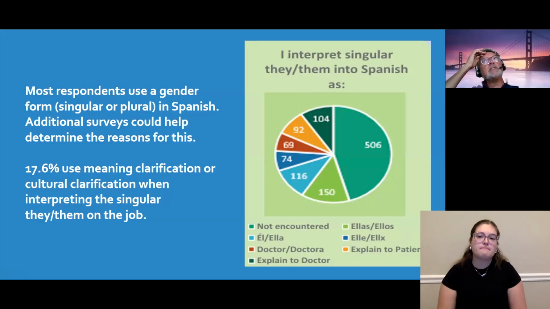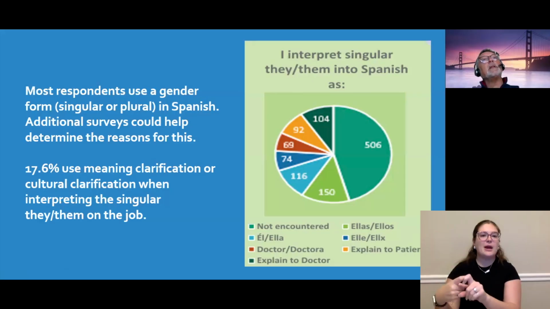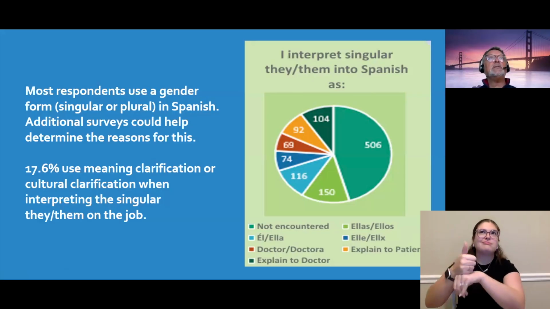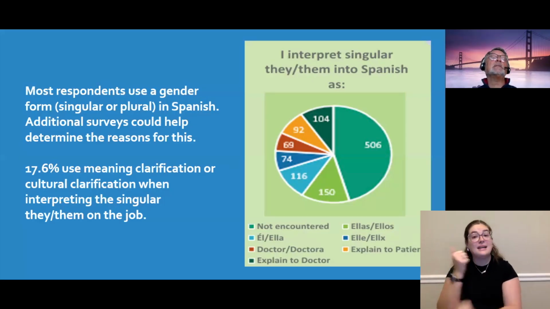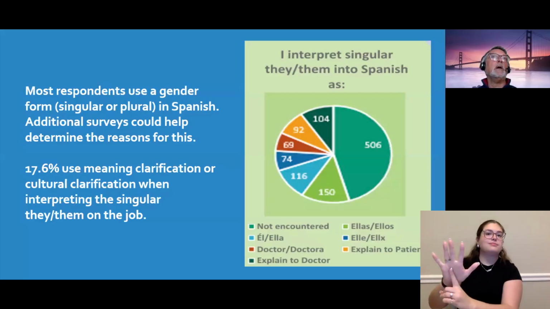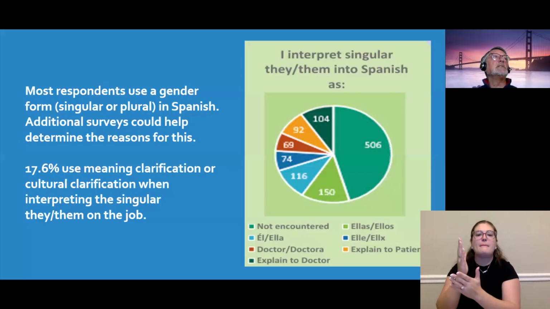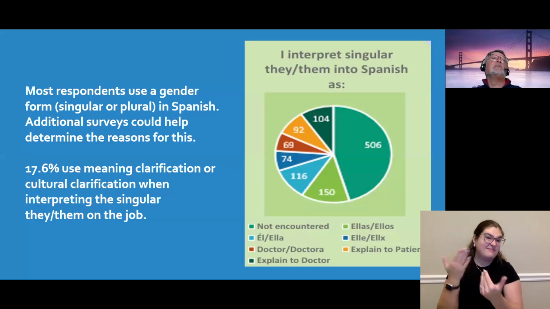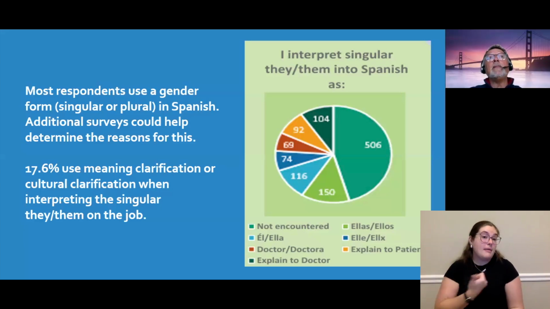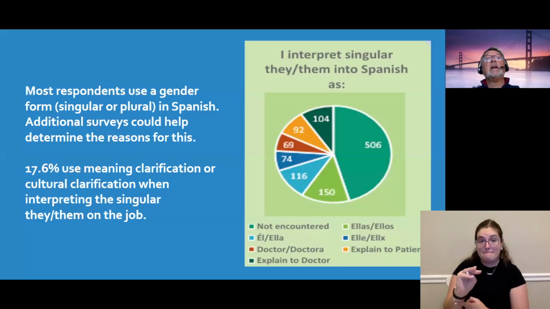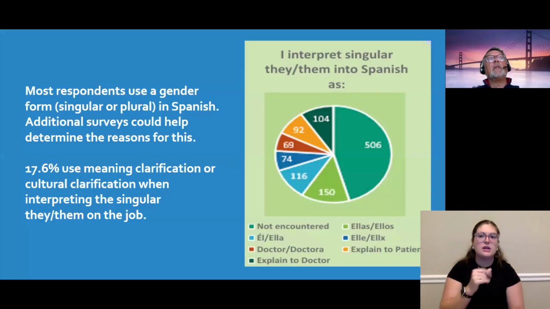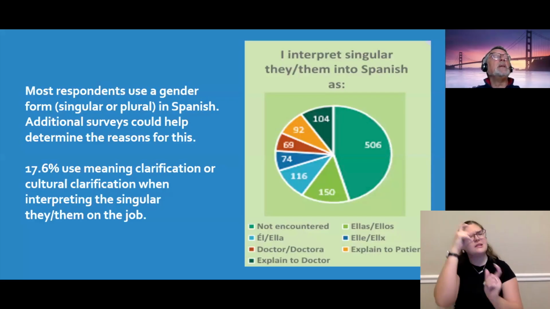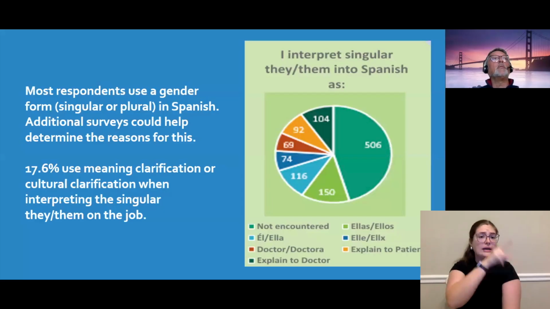Primarily because the Spanish language is just not built that way, but also because a lot of our patients have not been exposed to that part of American culture, so they can be confused. I mean, I'm sure when I was using the he/him pronoun in that particular case that I mentioned, I know the patient was a little bit confused because I could see it on the patient's face. But the patient didn't say anything. They just rolled with it.